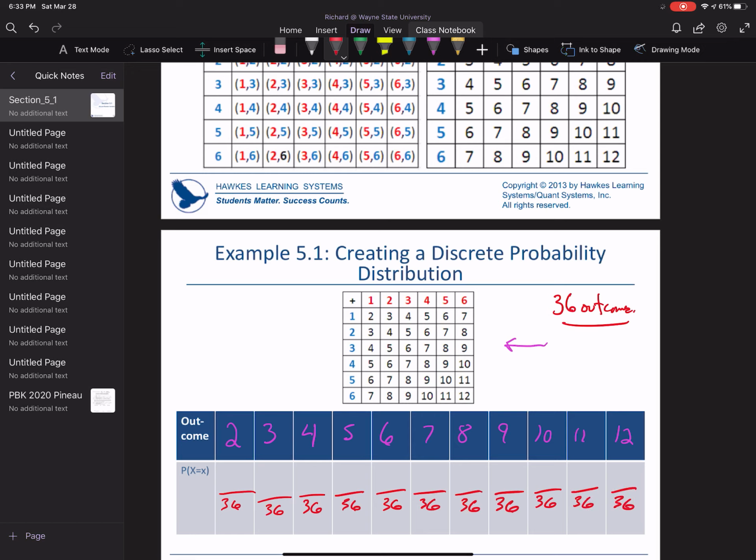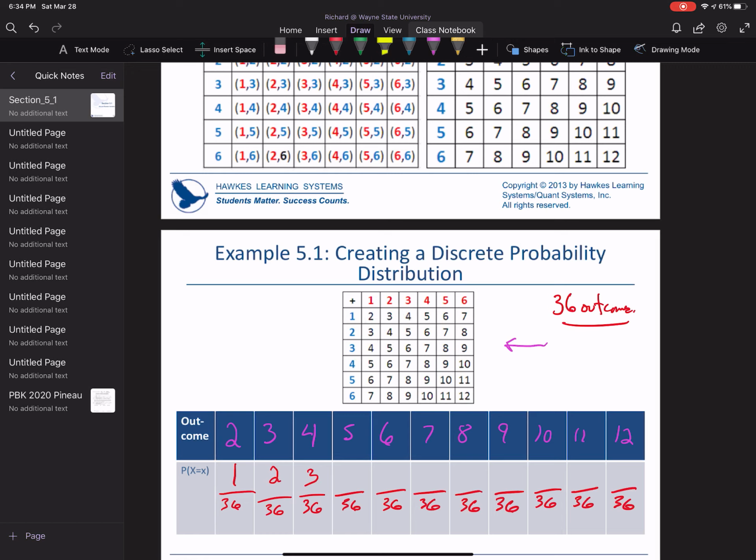So you might want to pause the video, take a second and fill out the chart and see what you get, all right? And so hopefully you've got it filled in by now. So how many times does the sum of 2 come up? Well, I only see it here, so that's once. How many 3s are there? Looks like there are 2 of them. How many 4s are there? Looks like there are 3 of them.